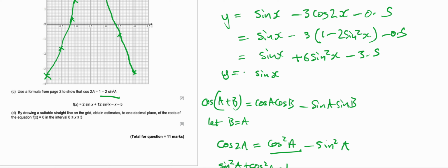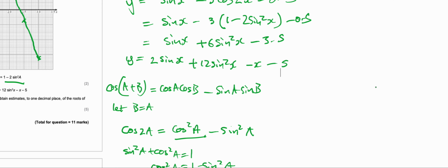So if you look at our graph, y equals 2 sine x plus 12 sine squared x minus 5. Interesting. So this is our graph, f of x. And so we need to figure out how to write this kind of a g of x in terms of f of x. So if we double this, we could say g of x is equal to 2f(x).